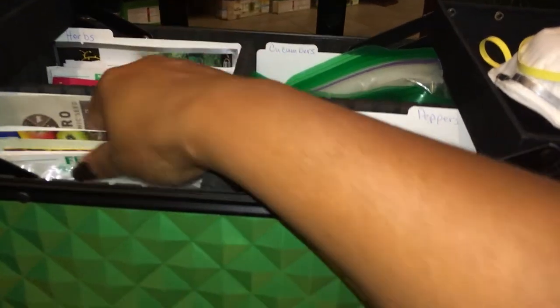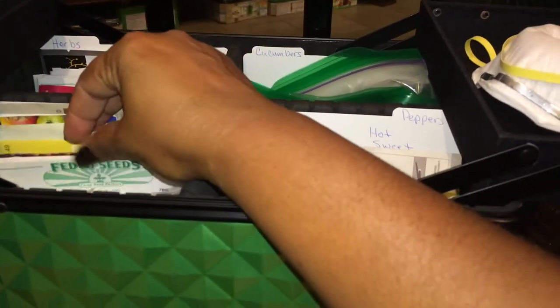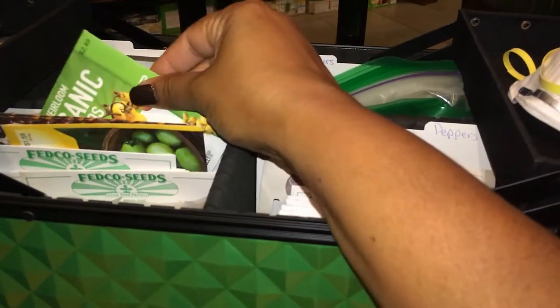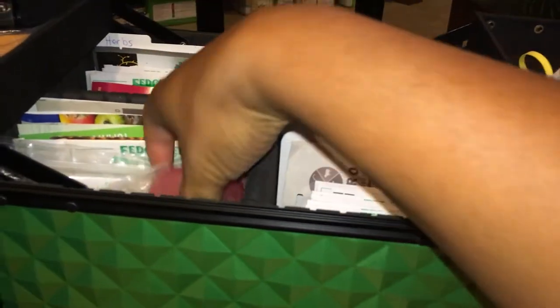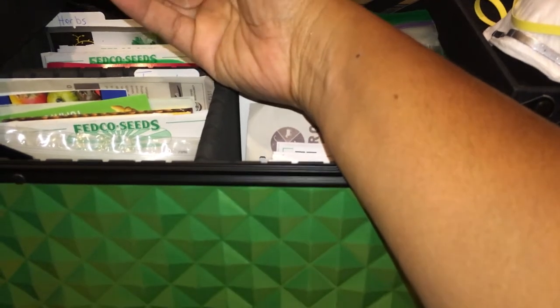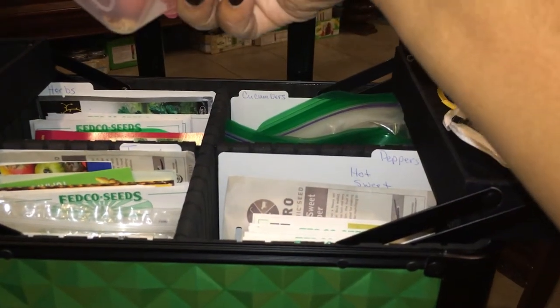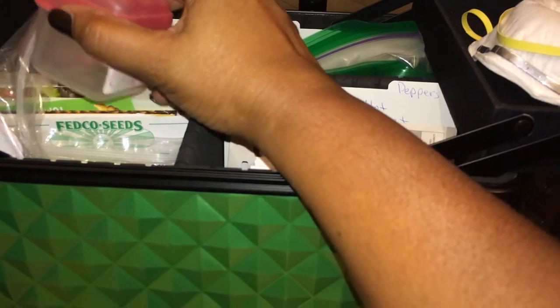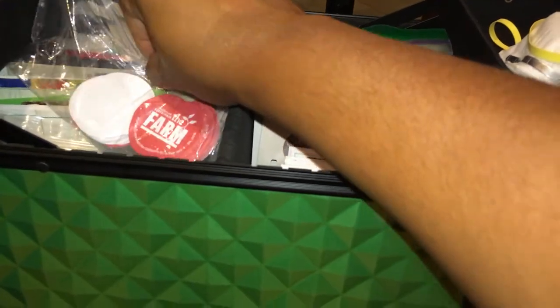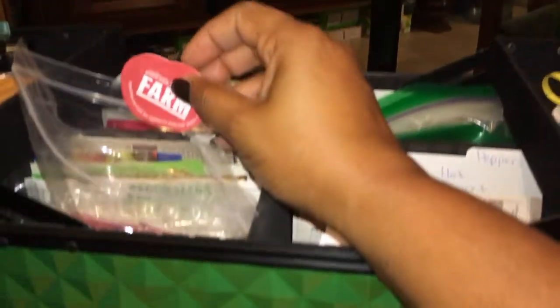This one here has my tomatoes and tomatillos — I know they're not the same family since tomatillos are gooseberries, which is a fruit, but in my mind they go together. This little container came from a good friend and coworker; when she went to the Philippines she smuggled some back. This is now the fourth generation of seeds she gave me, and I've had them for two years and they were good.